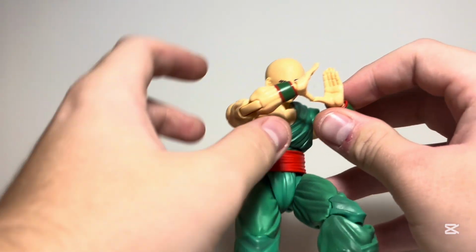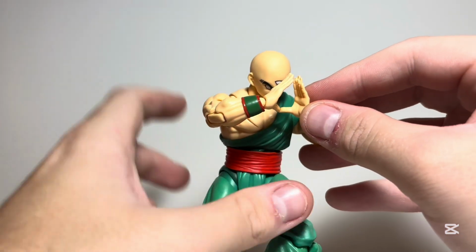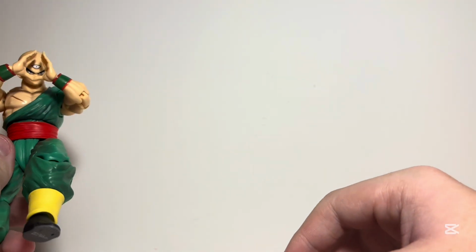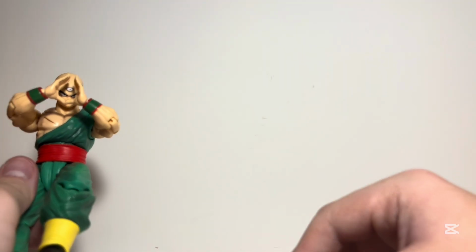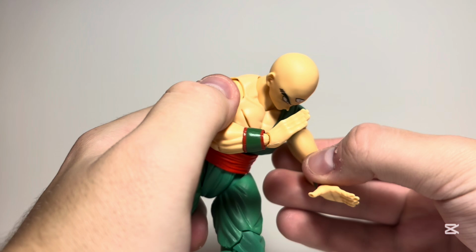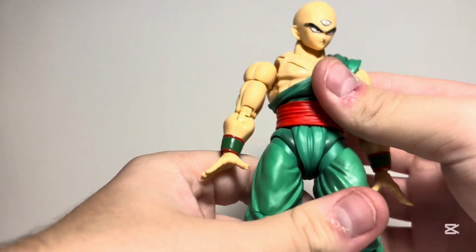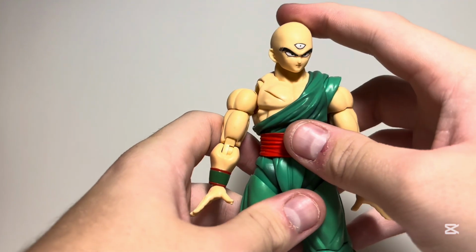It's great. It's weird that they have the peg together, though, because they don't really ever stay. But it's there. You can do Tri-Beam. Tri-Beam. Pew! Anyway, that's them hands. And we're just going to keep them on. Because why not? Well, we talk about the head sculpts.